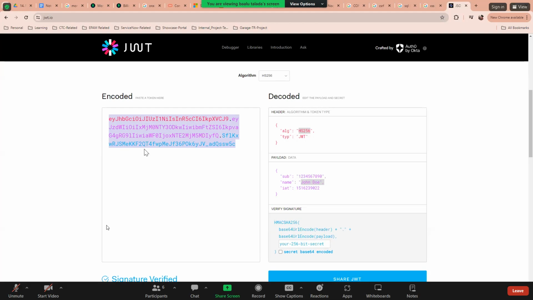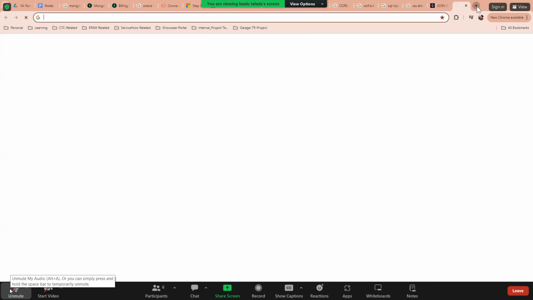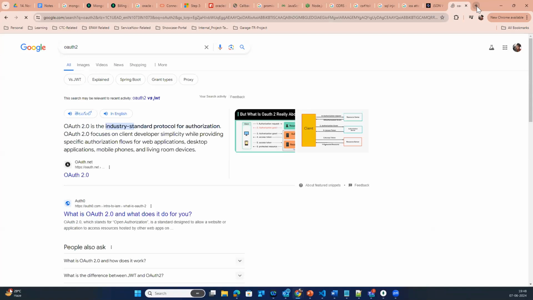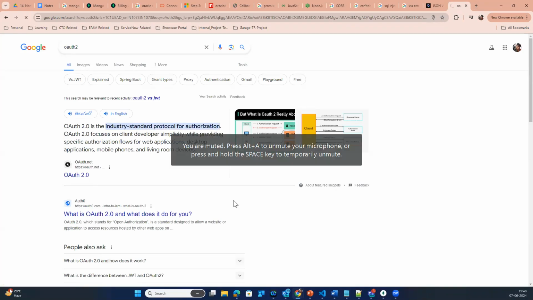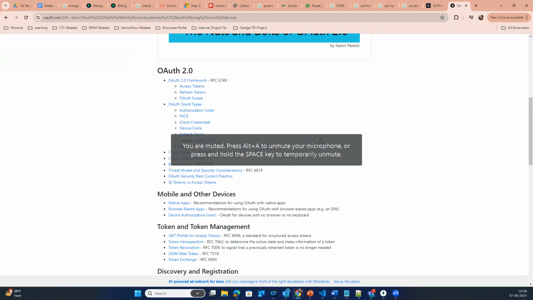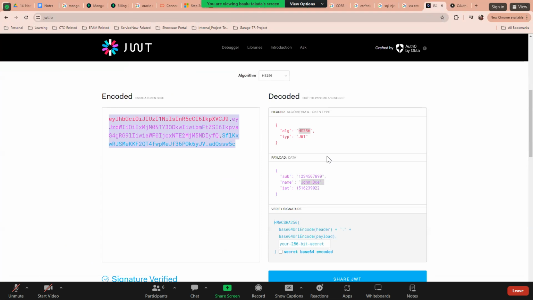We will discuss this JWT once we come to security, like authentication and authorization, right? Then we will discuss more about JWT. So either use JWT or go with OAuth 2. OAuth 2 is also one of the most popular security mechanisms currently used in the market. Either this one or JSON, both are fine.